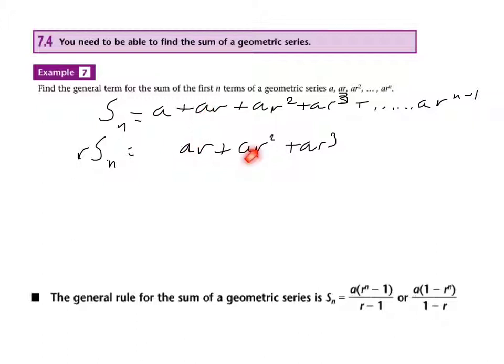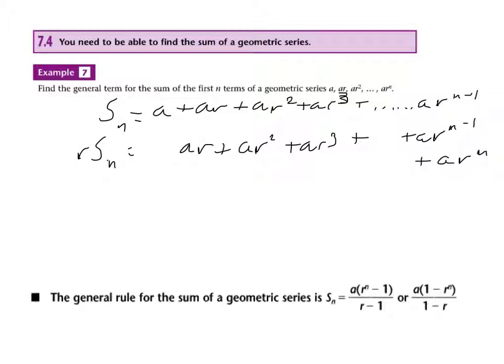So that's the same as that, that's the same as that, that's the same as that, and this is the case all the way up to the very last term. But in fact, the very last term gets multiplied. So the one before will be a times r to the n minus 1, but we'll also get a times r to the n, because when we've multiplied that by r, we get ar to the n. The previous term, ar to the n minus 2, will become ar to the n minus 1.